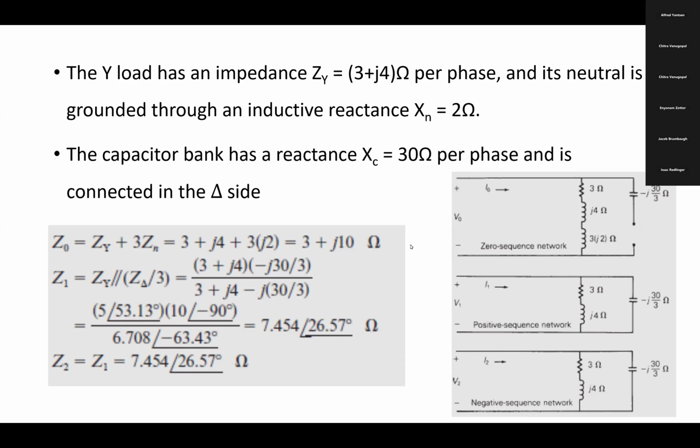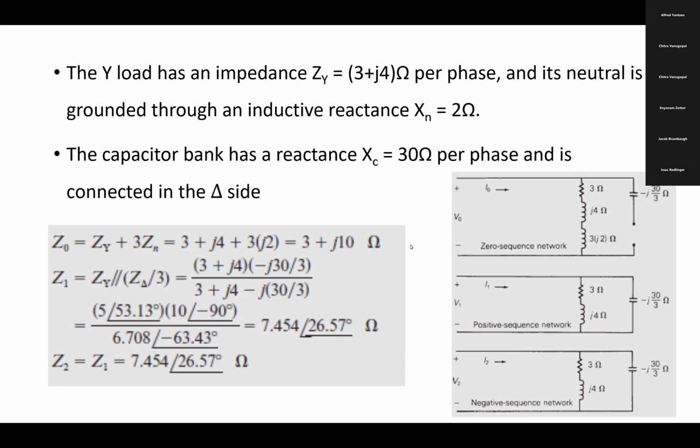Suppose it is a single line to ground fault, then the zero sequence or ground current value will be the same as the positive sequence current. So positive and zero sequence will have the same current value. And if positive and negative are together, it means it's a line to line fault. If it involves ground, then you will see that value reflected in the ground.